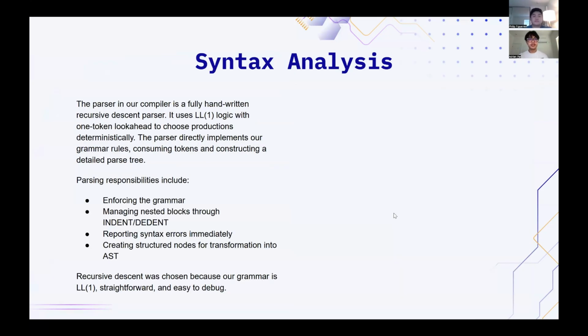For syntax analysis, the parser in our compiler is a fully handwritten recursive descent parser. It uses LL1 logic, meaning it scans left to right, produces a leftmost derivation, and uses one token look ahead to choose productions deterministically. This parser directly implements our grammar rules, consuming tokens and constructing a detailed parse tree.